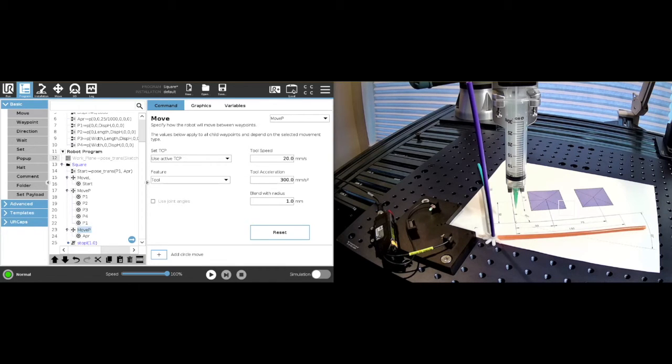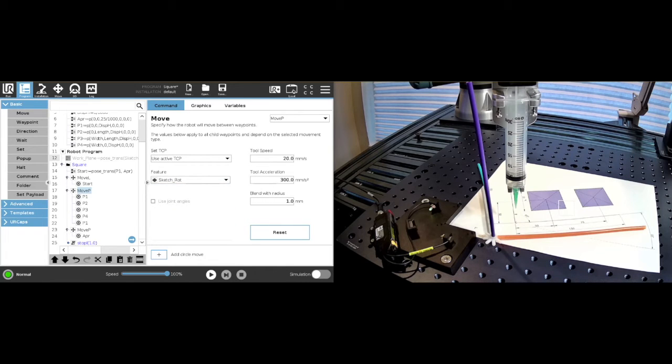All right, but now, I said we wanted to do the square, this blue square here. So really what I would love to do is offset all of those movements by that amount. And so, how do you do that? If you notice here, I can't change my feature to be a variable. I can only choose planes here.